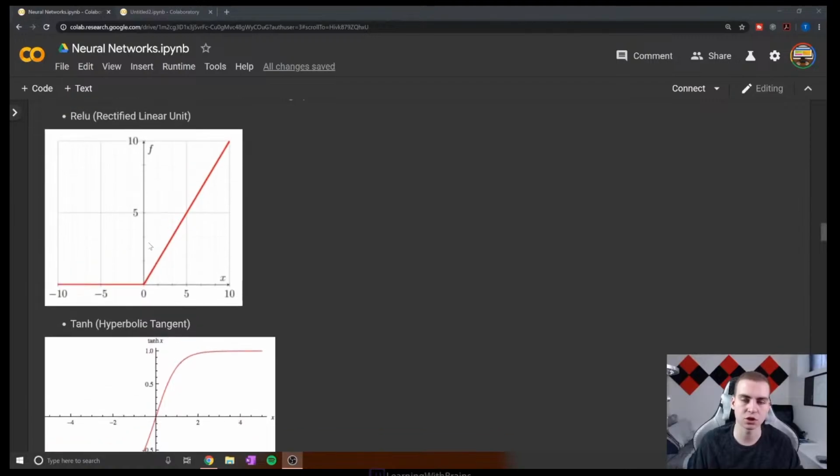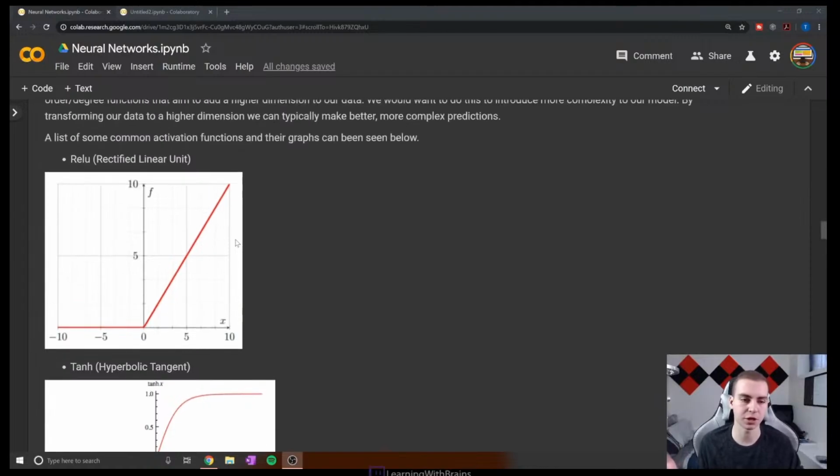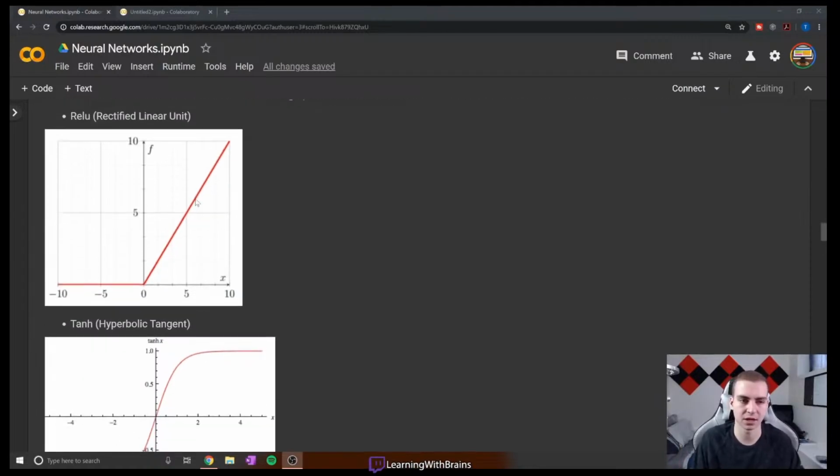Notice that essentially what this activation function does is take any values that are less than 0 and just make them 0. So any x values that are negative, it just makes their y 0. And then any values that are positive, it's just equal to whatever their positive value is. So if it's 10, it's 10. This allows us to pretty much eliminate any negative numbers. That's kind of what rectified linear unit does.